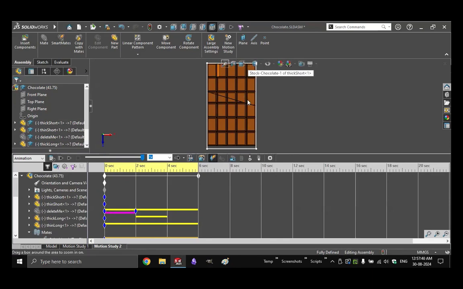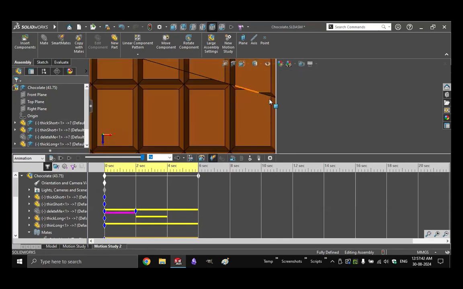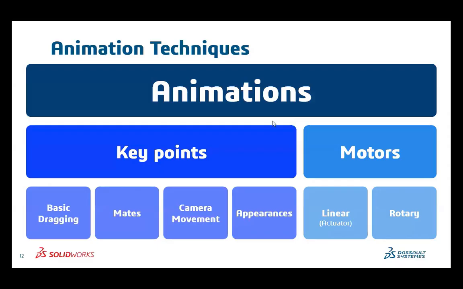And now, if I zoom in over here, you notice that I've got this precise movement where this component is exactly where I want it to be. No intersections, no issues, nothing at all. Okay, so this is one of the ways you could actually animate them, which is to move components around. Now, that example was on an assembly. Okay, but that's not everything, because you can also do this for components. So it doesn't always have to be animations and motion studies for your assemblies.